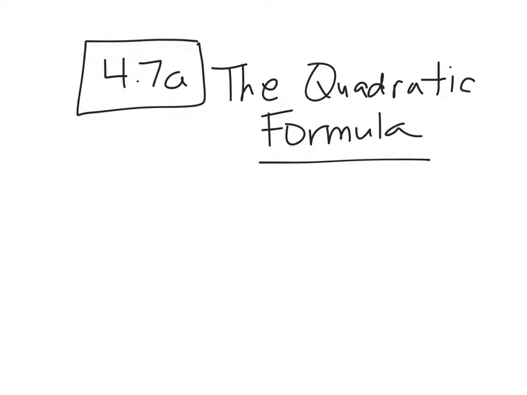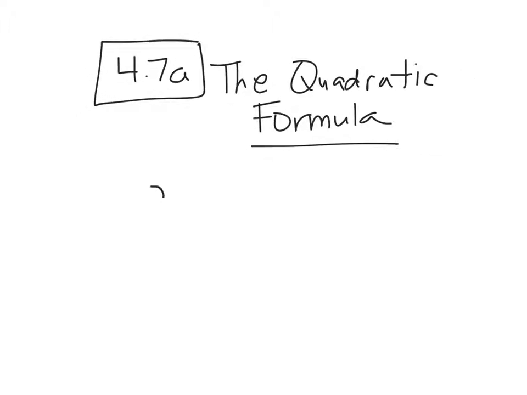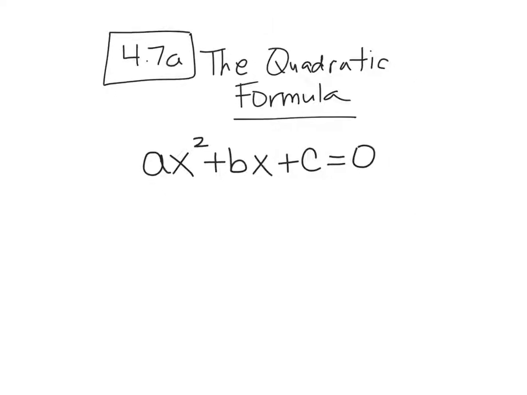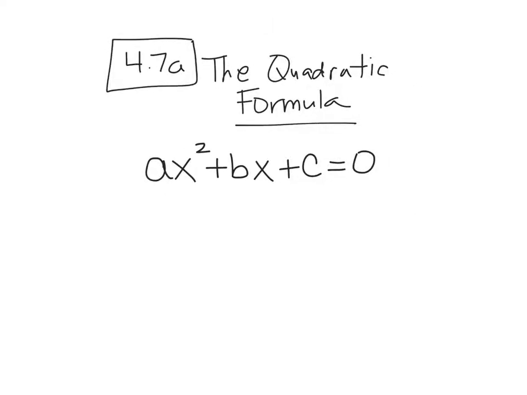Our third way. So we've solved by factoring, we've solved by graphing, and now we're going to solve by quadratic formula. Now with the quadratic formula, you need to remember that your equation has to look like this before you start: ax squared plus bx plus c has to equal 0, okay? In order for the quadratic formula to work, it has to look like that. If it's not like that, you bring all the stuff over to one side, and it does look like that. And here we go. We get our two answers by using this formula.